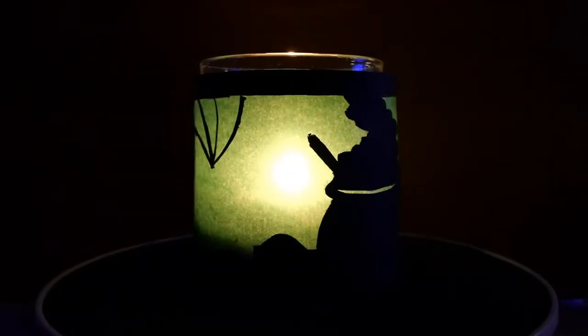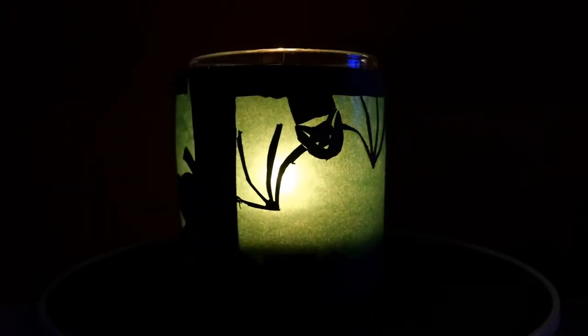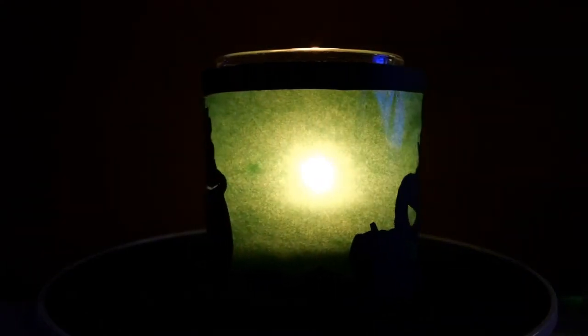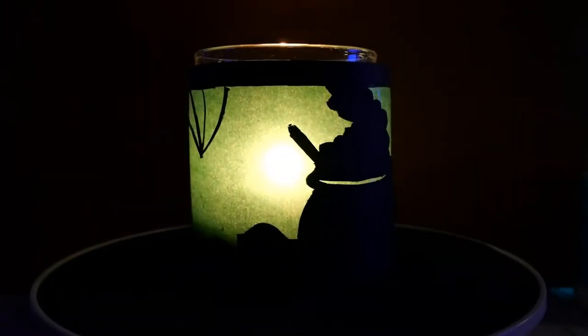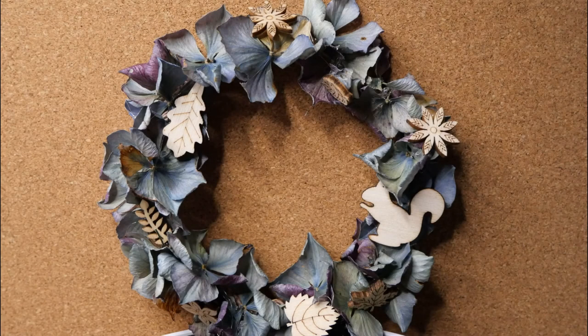These sleeves you can really experiment with — you can make them bigger and use them for lanterns to hang up, you can make them smaller, make them different shapes. The idea behind using cardboard with translucent paper that lets light through is really versatile; you can even use this as Christmas or spring decorations.